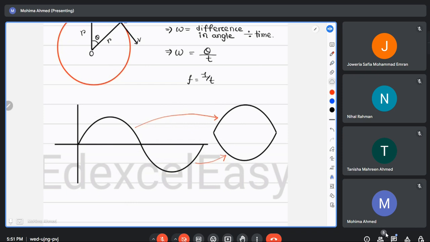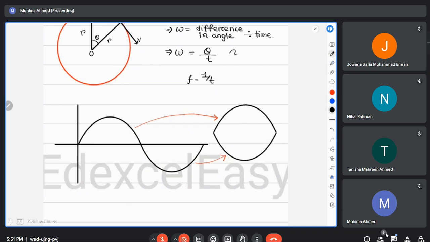So that's why we can connect that 1 over time with frequency. Moving on a circle, like moving on a circular path, or on this wave, both are the same. At the end of the day, you're going to travel the same distance. So now with this, since we can write the 1 over time as frequency.